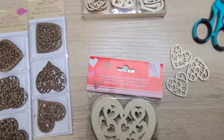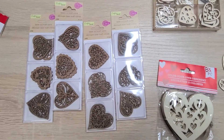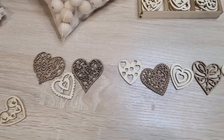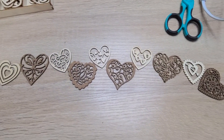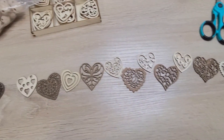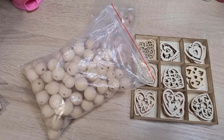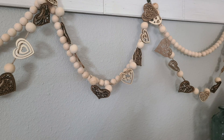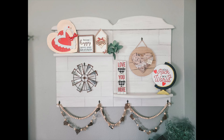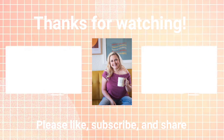My vignette isn't complete without a garland. I grabbed some of these pieces — I don't end up using the big hearts, so I take the little brown hearts from Dollar Tree, and then the wood ones are from that Hobby Lobby pack I used earlier. I make a pattern with them, then take some big unfinished beads — linked below — and put one in between each heart. I put them on some twine and easy peasy garland! I hope you enjoyed today's video with these super easy and quick Valentine DIYs. Until next time, happy crafting!